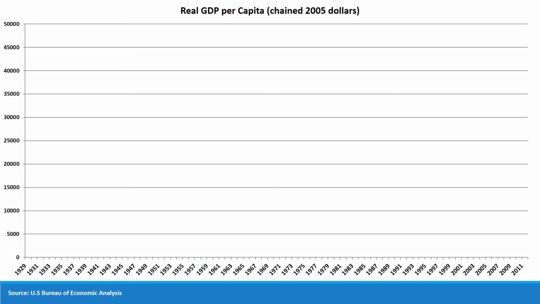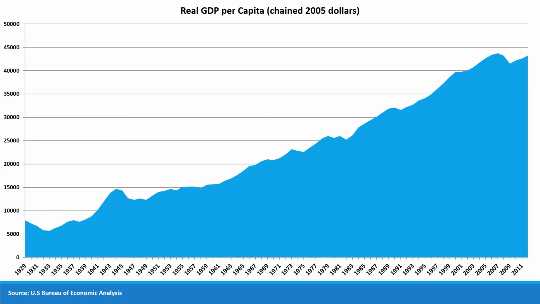So when we talk about real GDP per capita, now remember real GDP is our productivity, and per capita means we're dividing it by the population. When we look at it there, we can notice that it fluctuates like we would expect, but it also trends upward like we would see within the business model. So real GDP historically has trended upward.